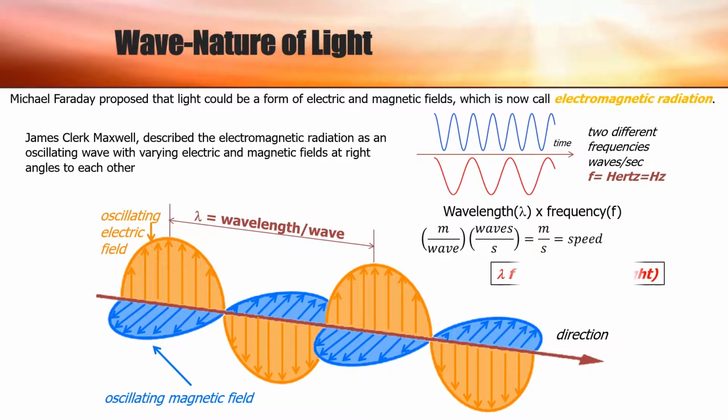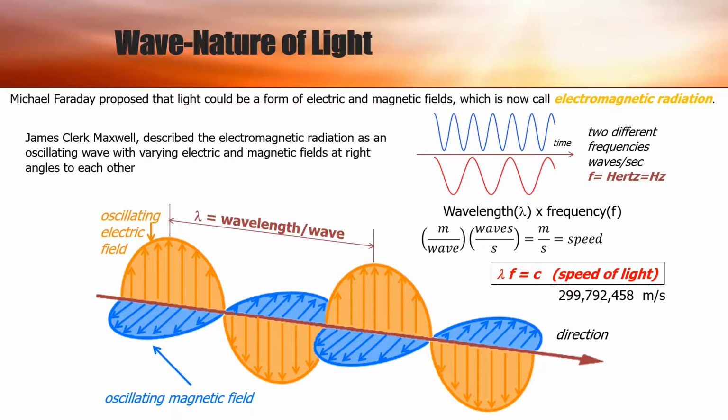If we multiply the wavelength of a light by the frequency of the light, we get a derived unit of length per second, which we know from physics is the same unit as speed. So frequency times wavelength is the speed of light, which in a vacuum is always a constant, with a value we already know and have used in previous lectures. So if we know either the frequency or wavelength, it's straightforward to calculate the other missing quantity using this formula, since we know the speed of light constant.